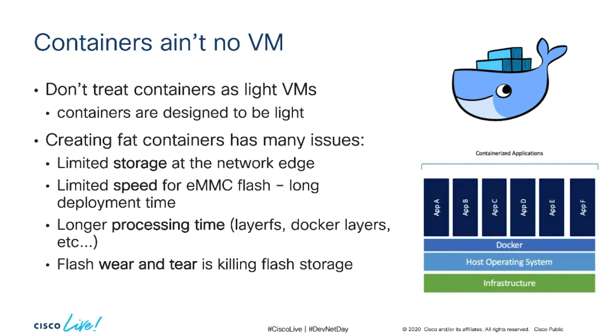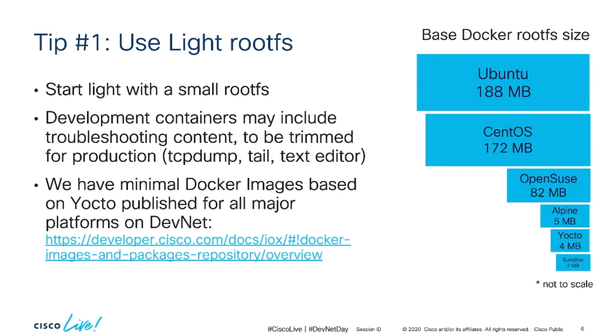Flash is also wearing out. Every time you write, you are wearing out the flash. So a 50 meg container is better than a 500 meg container because you limit the wear and tear on your flash drive. And lastly, very specific to the IoT world, a lot of our platforms are running in remote and mobile facilities, such as hard to reach locations over cellular network. Cellular networks are typically slow and, in addition, expensive to run. So big images mean a lot of money spent on cellular fees.